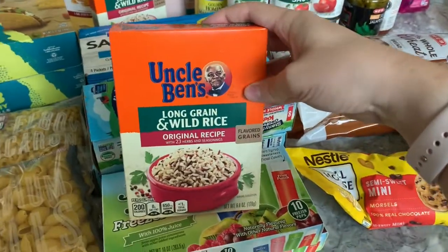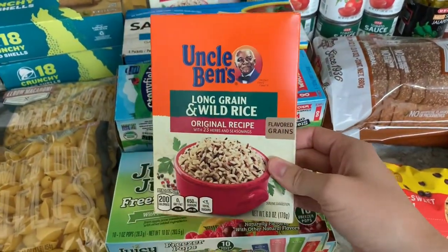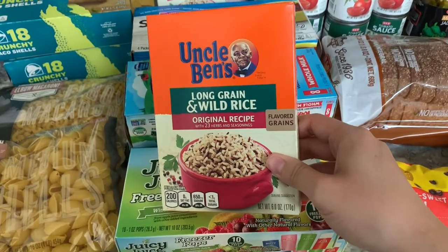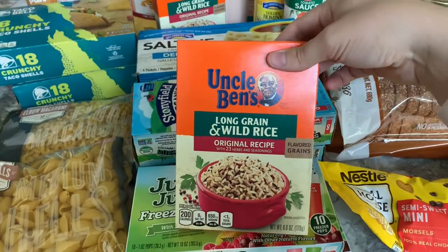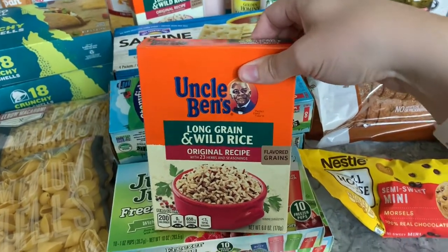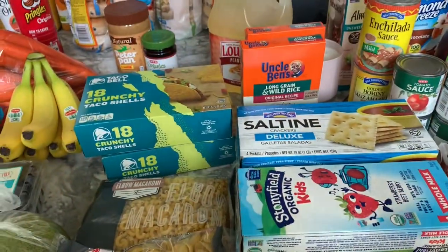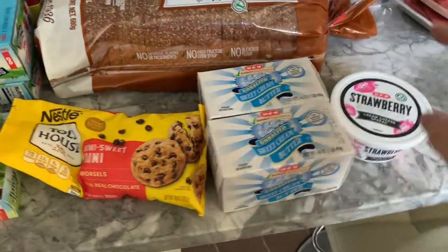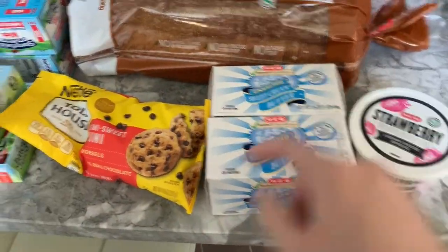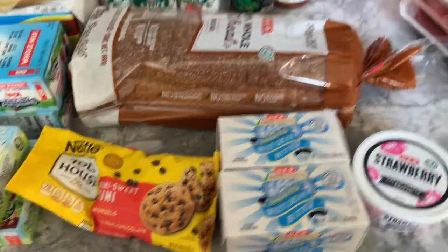More Uncle Ben's rice - this has been a dilemma in the house. We have not been able to get white rice so I've been buying these box ones, but Livi and Johnny both hate the box ones. So these will be my lunch rices because they finally said no more of the box rices. I'll just eat those as lunches or have them for some freezer meals for me. Then a couple of baking staples: more butter - I can just put this in the freezer - and also more baking chocolate chips, just the minis, and then more bread.